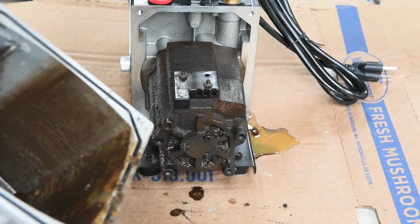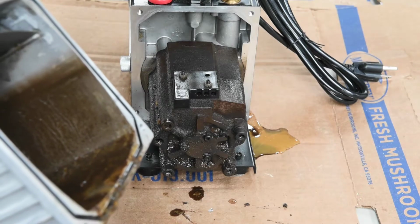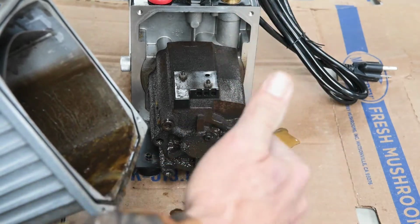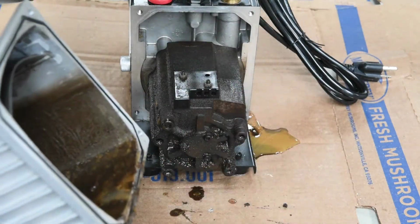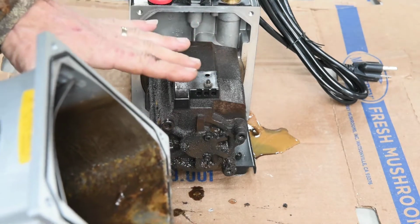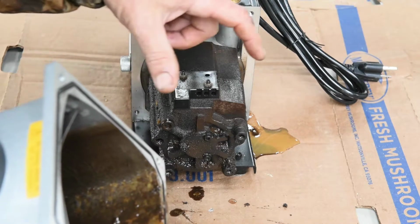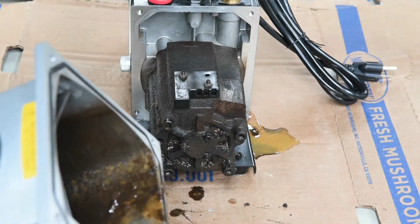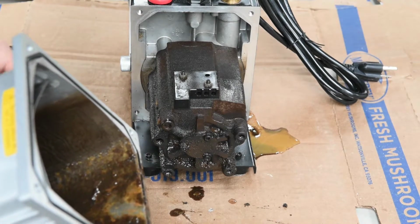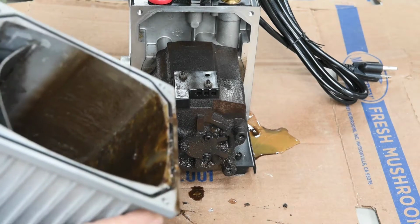Maybe drill and tap this aluminum housing and put a fitting in with a quick connect going to a water separator, and then through a pump and a filter, just circulating the oil. That way while the vacuum pump is running, I can turn it on and it'll constantly be pulling the water out of it. So maybe we won't get this rust on here, and it'll constantly be filtering the oil also. So let me go get something to pour this in and we'll get to cleaning.